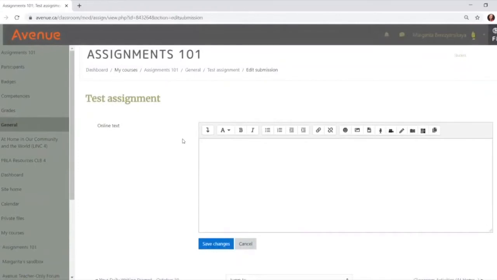I don't have the task description because I skipped that field, but basically they will see what they need to do, and they will have this online text field, and they can start typing.